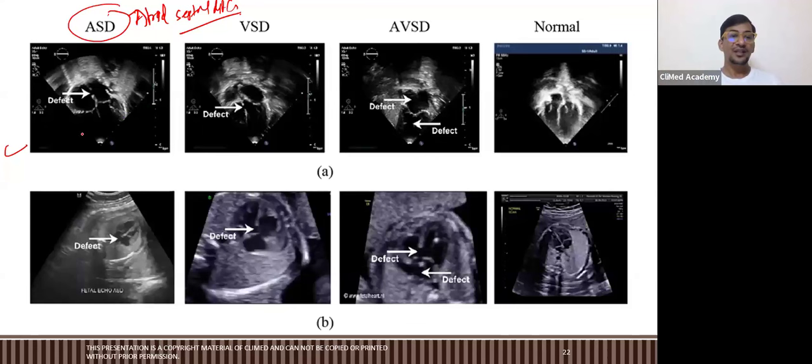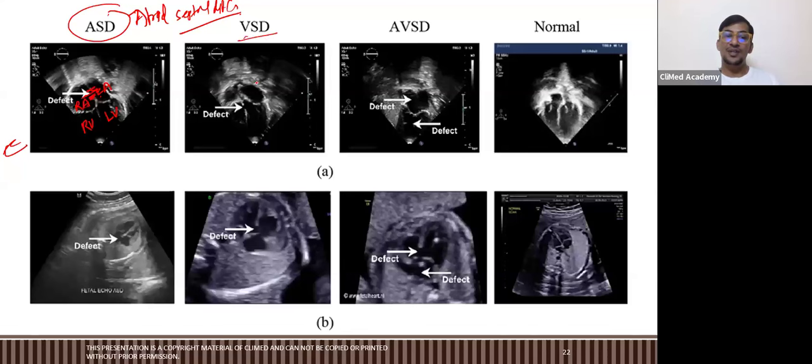So here, if you see in this picture, guys, focus on the first picture. Okay, first picture: this is right atrium, this is left atrium, this is right ventricle, this is left ventricle. Now if you look at this, there is a septal defect between right atrium and left atrium, like blood flow. The sound is captured and it's showing that there is a blood flow between right atrium and left atrium at this site. So this is nothing but atrial septal defect between RA and LA. There is a septal defect.